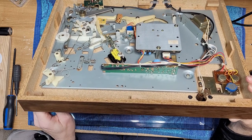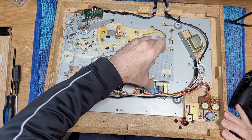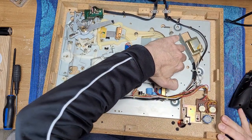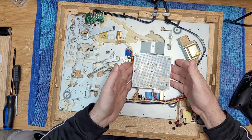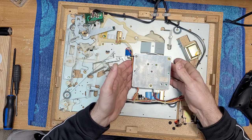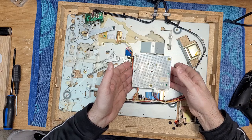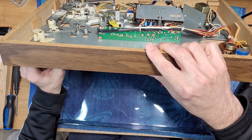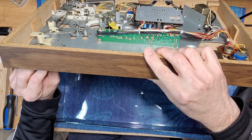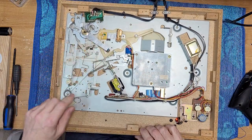If I hit start, that is just the motor kind of rubbing against the top of the platter here. It won't cause any damage. As I lift it up with my fingers. So I'm just going to hit stop here. We're going to return it. You can see the arm coming back.